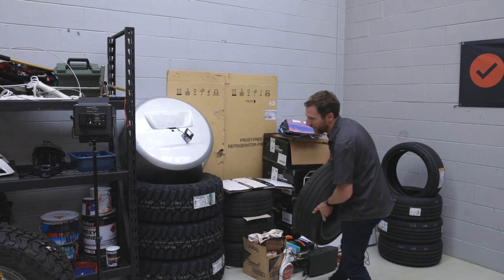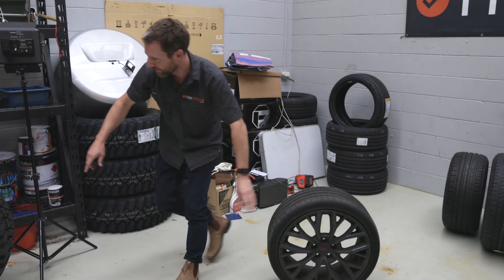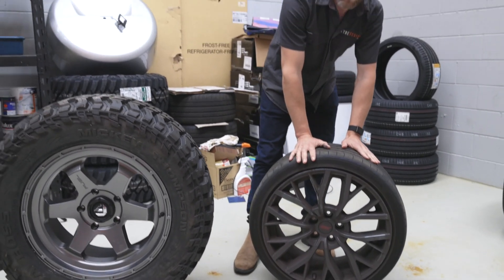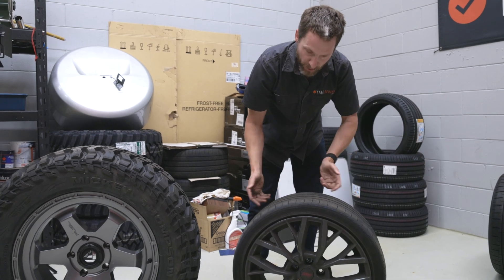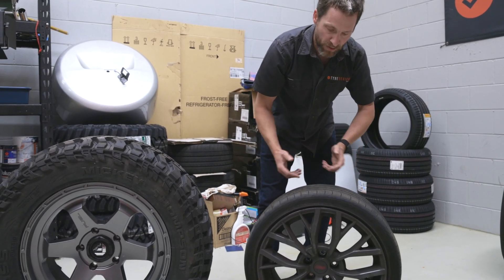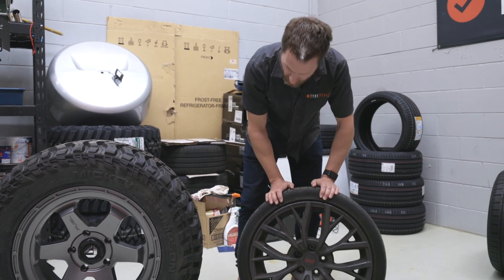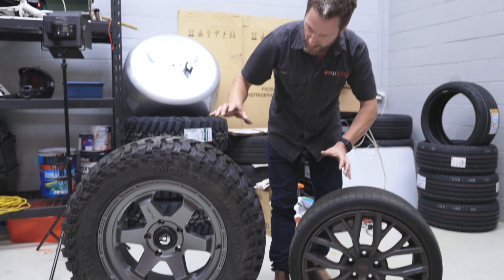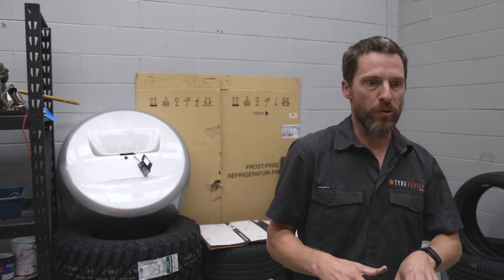So we've got tyre weights. The manufacturer makes a tyre, and this tyre is generally going to be round and black, but it might have heavier points and lighter points. They generally try and mark that with some coloured dots, which I can't see on these because they've been used. But basically, before they put the tyre on the car, they actually put it on the rim and then on a thing called a balancing machine. That actually tells them — they spin it up — which sides are light and which sides are heavy, and they actually put weights on so that the wheels are balanced.